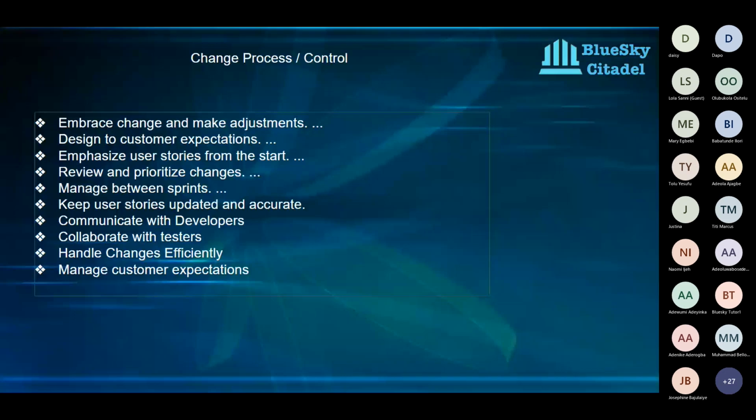That way you would understand what their expectations are, because you're keeping them informed and getting the best out of them. Once you keep them informed, they would also respond to you. You're informing them, this is a design, this is what we're working on. You have a prototype, for example. They look at it, they tell you, oh, okay, yes, this is to our expectations, or no, this is not up to our expectations. You have that conversation with them, and these are the sort of things that would help control that change process, because you don't want to lose that level of communication with them, and then at the end of the day, they come back and it's not what they're expecting at all. It's not what they've asked for at all.